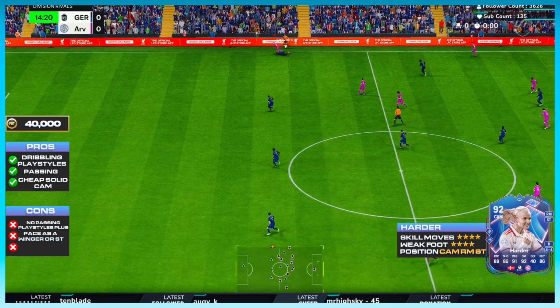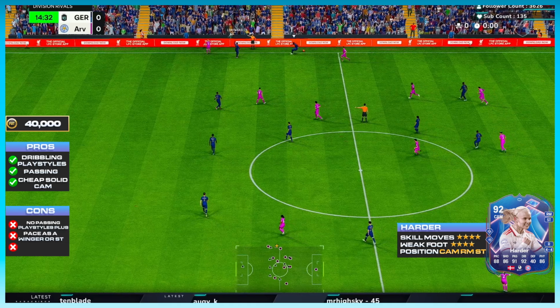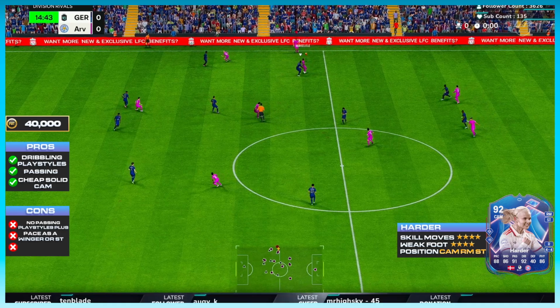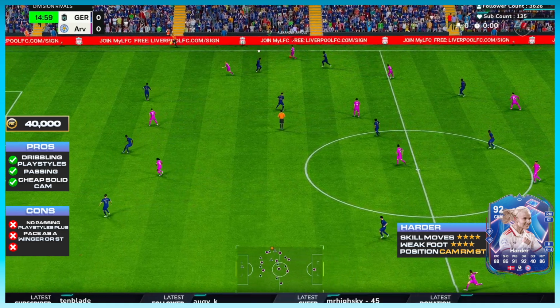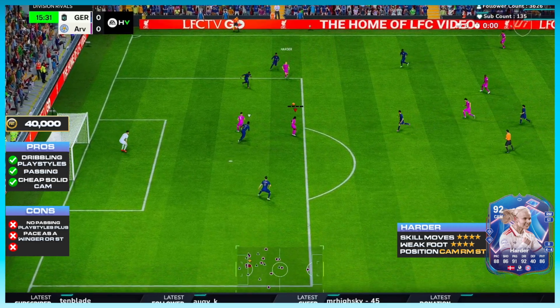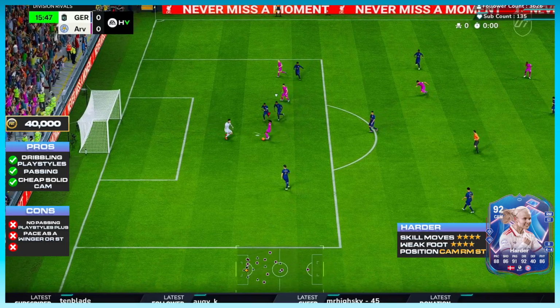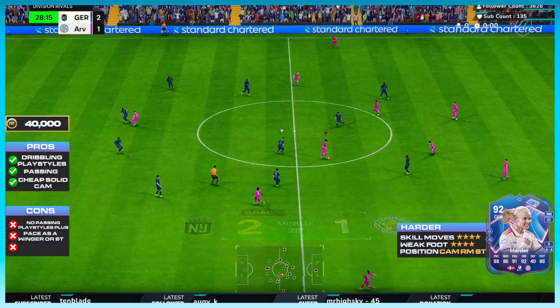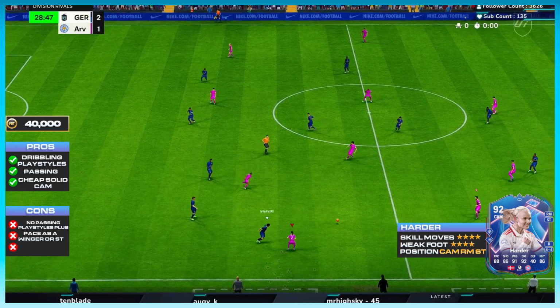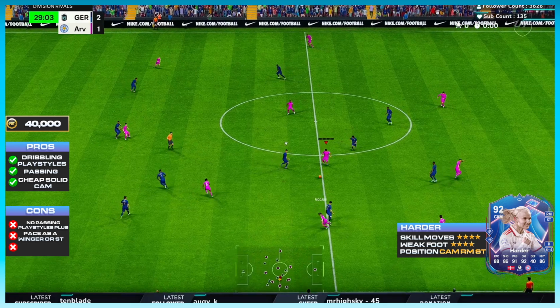Let's go through. I did list three main pros for her. Starting off with pro number one, the biggest advantage to this card is her dribbling playstyles. As we go across here, she does have Technical+, paired with Flair and First Touch. I think overall she has a nice combination of dribbling playstyles, and the Technical+ made her feel like a really nice dribbler, whether it was close ball control or going down a bit wide. I felt like her dribbling just felt really solid, especially for 40,000 coins.